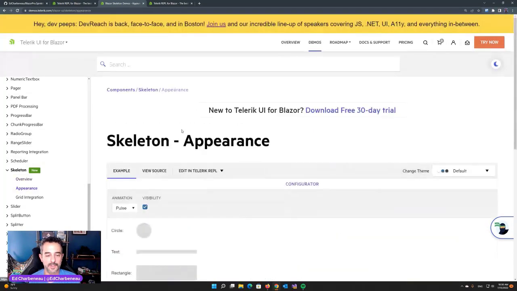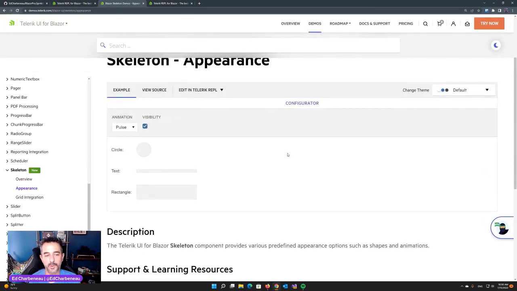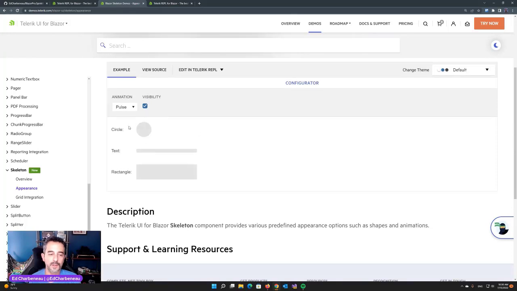So you've got different pieces that you can put together and mimic the UI that you're loading. You've got the basic circle. That's great for avatars and things, to show UIs as well, so where buttons may be, things like that, circle is going to come in handy. You also have the text. So it's just a basic bar. So you can represent lines and paragraphs of text, and then rectangle, great for images, things like that.